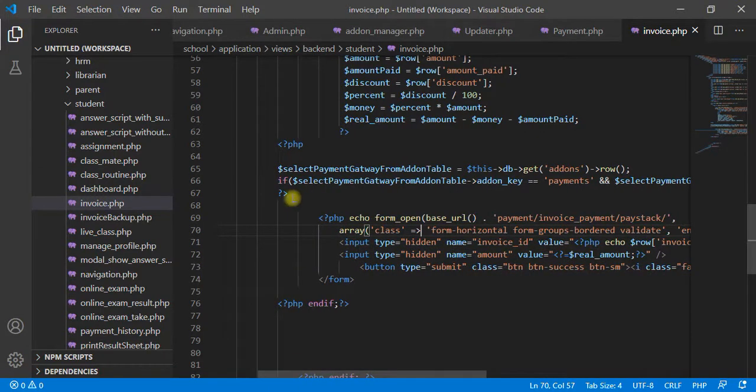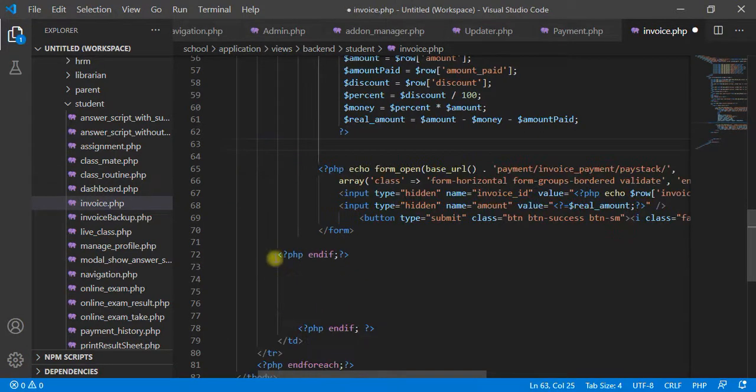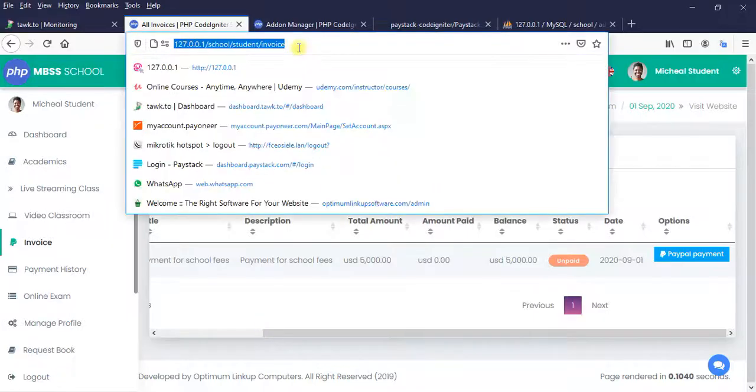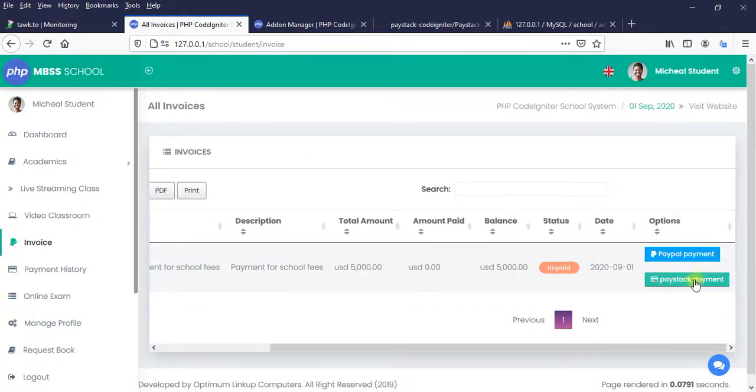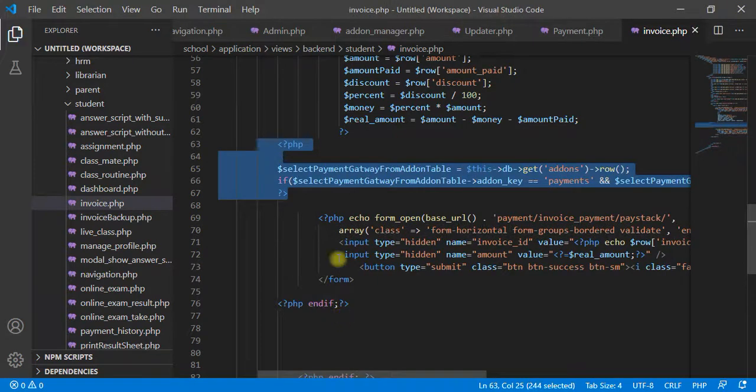Let me remove the condition, save, and refresh this page. Did you see that we have the Paystack payment? We don't want to display it, because we need this condition.